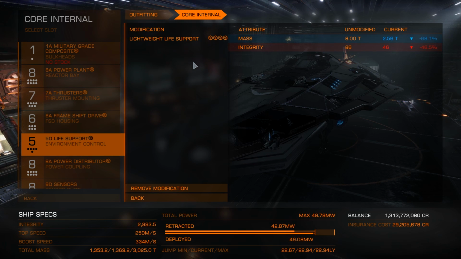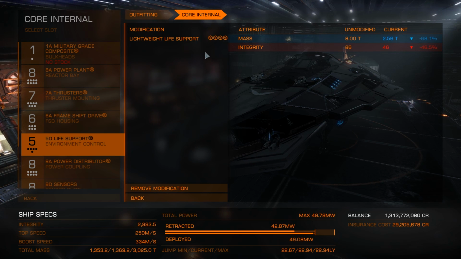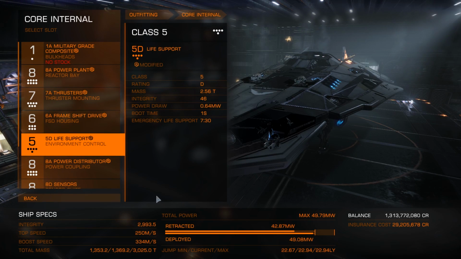So if you don't have access to Laurie Jameson, which is where this particular lightweight mod comes from, don't worry about it. It's not crucial to the build in any way. I just did it because I was there and it was available. And this is actually the highest grade that is available for this particular lightweight modification. There is no grade 5 of this, so if you don't have access to Laurie Jameson, you can't get to Shinrarta Dezhra, you don't have the Founders World permit, which is where Laurie Jameson is, don't worry about it. It's fine. You don't need this. It's just on there because I could, basically.